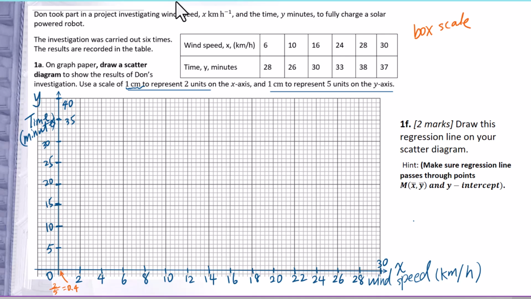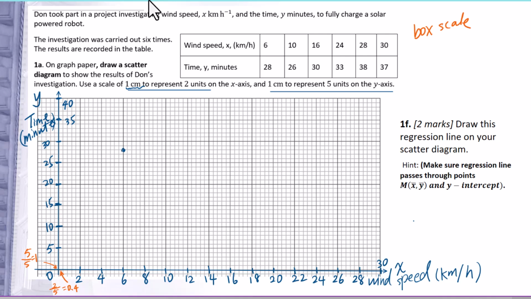So one small box stands for 0.4 km/h. 5 over 5 equals 1, so 1 minute for each small box on the y-axis. Then we can plot the points.